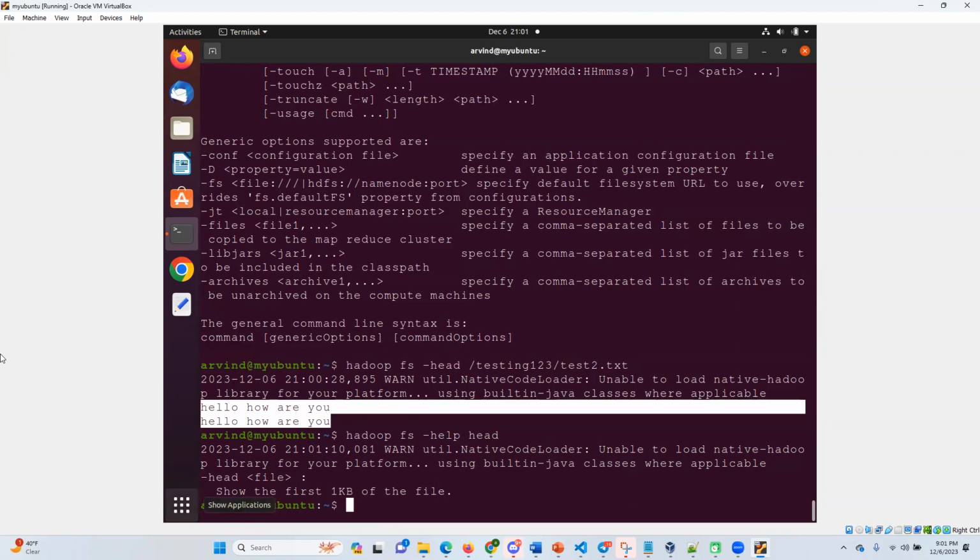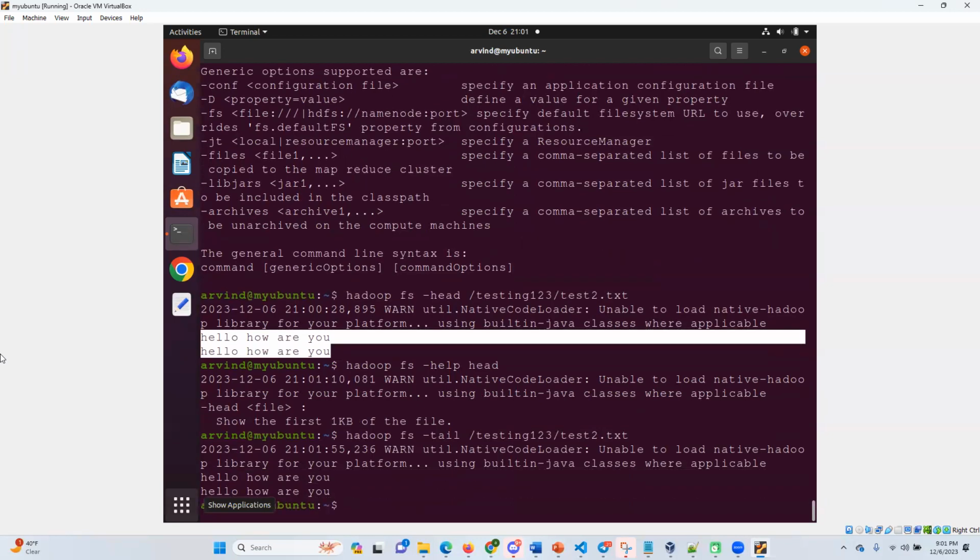The tail command is for when I want to see the last content of the file. So we use the tail command. So I can run it on test.txt. This is just showing the tail. But another use of the tail command is the minus n option, if you want to see more detail. So Hadoop fs minus tail.